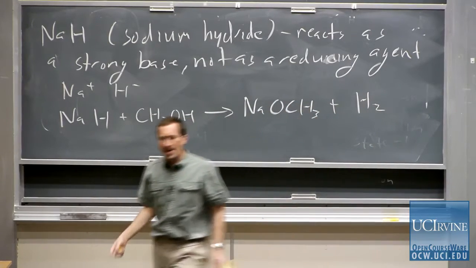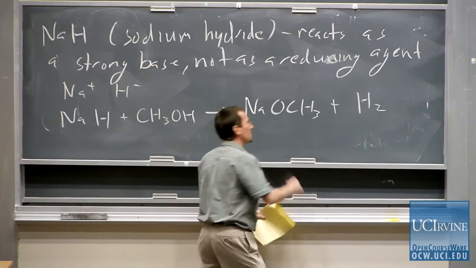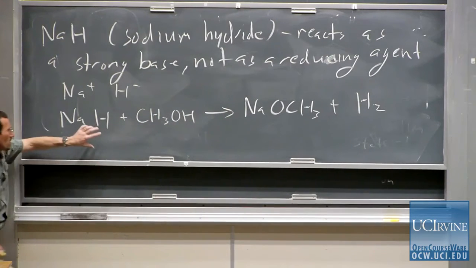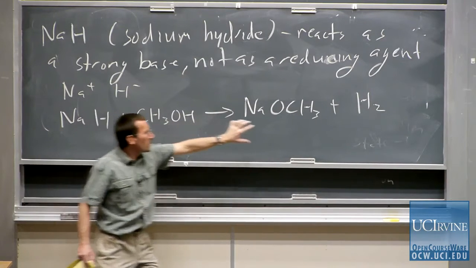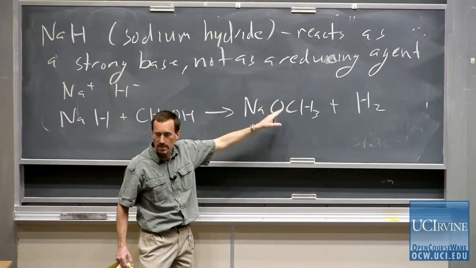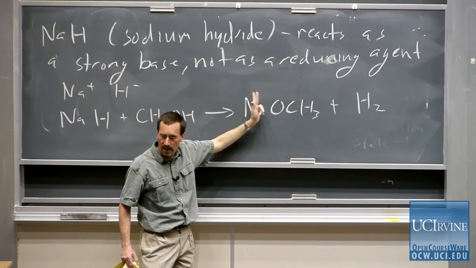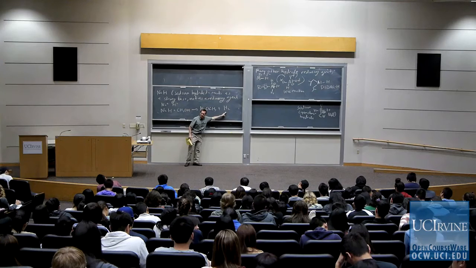Remember I was talking about acidities before and saying, well, you don't typically calculate things, but you'll keep in mind where an equilibrium lies based on the difference in pKa's. Hydrogen has a pKa, so this is an acid-base reaction. Hydride anion reacts with methanol to give methoxide anion. I've just shown it as NaOCH3, but of course that's Na plus OCH3 minus, an ionic compound, plus hydrogen gas.